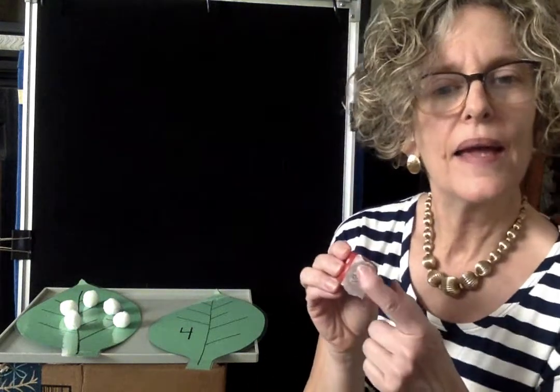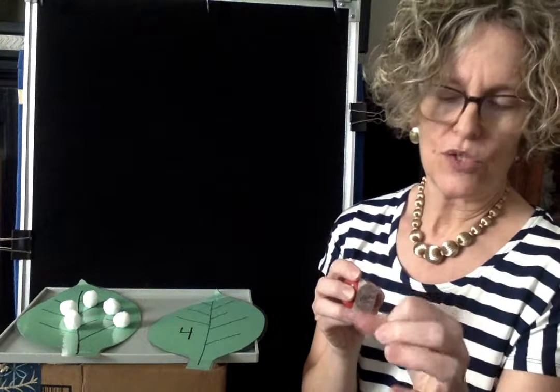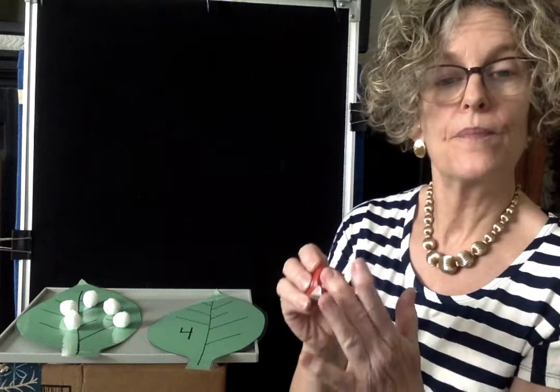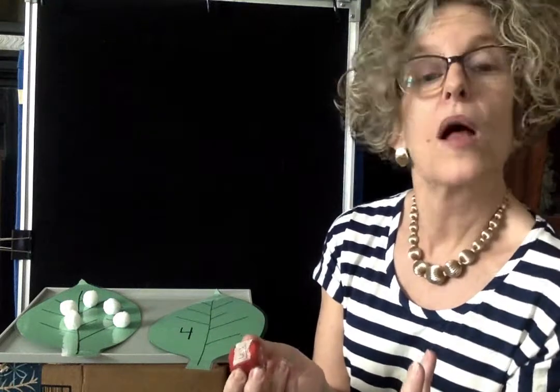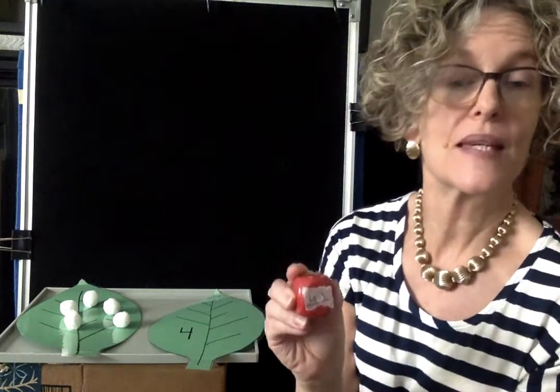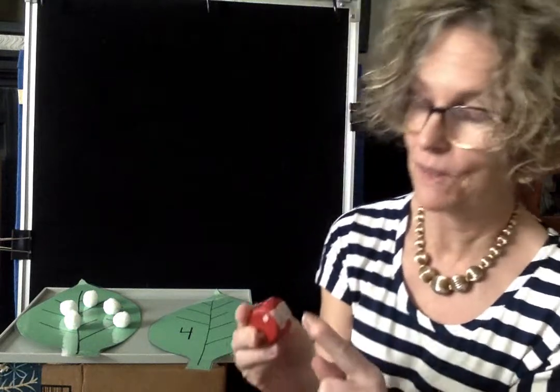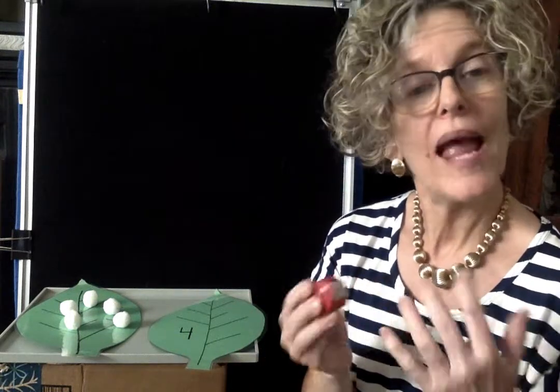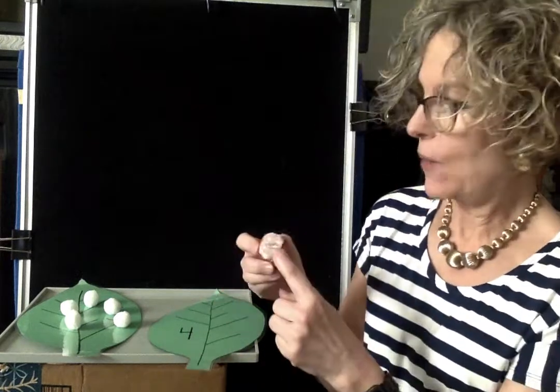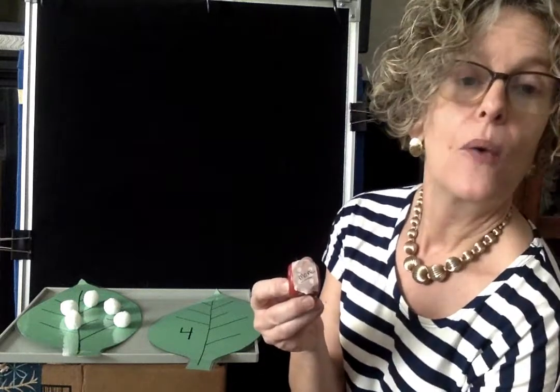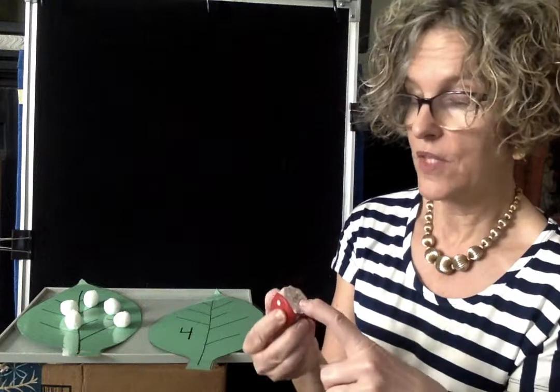Then what I did was I took a die and I covered it up. I usually use those little circle dots that you can get at the dollar store or staples. I cover up the die, the dots and the numbers on the die and I put whatever I want on it. So I'm right now just using masking tape because I couldn't find my dots. We're working on more and less, one more or one less. So you can have your child roll the die and whatever word comes. Now I only covered two sides, but you would cover all six sides with more, one more, one less. So this came up more.